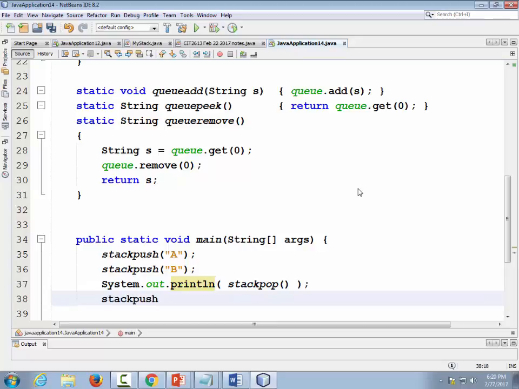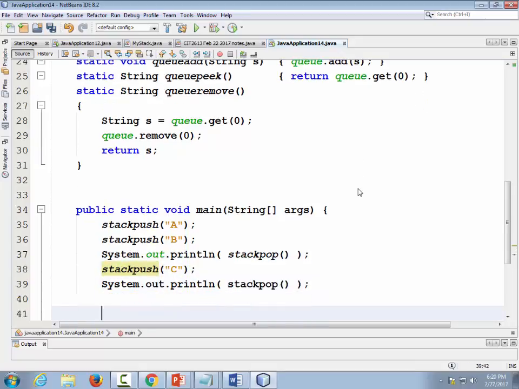And let's push a third value. And then let's pop one more value. And then let's print our stack with a for each. So for every string s that's in the stack, system.out.println stack colon followed by s.